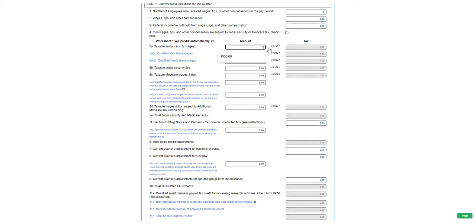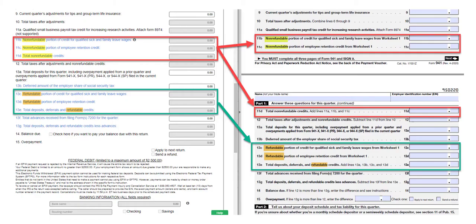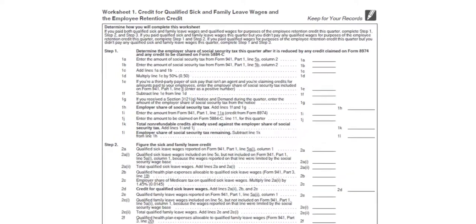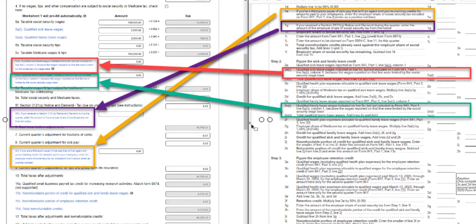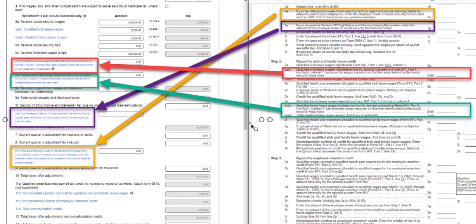Fifth, all other new data fields fall into 2 categories: calculated fields that add, subtract, multiply, or compare entries, and new data fields related to a refundable and non-refundable concept, which is important and adds considerable complexity to the form. The IRS created Worksheet 1 to help determine this split. While the worksheet looks intimidating, it requests only 4 new, typically uncommon entries. If they don't apply to you, just leave them blank. The rest of Worksheet 1 can be auto-populated based on information already entered.